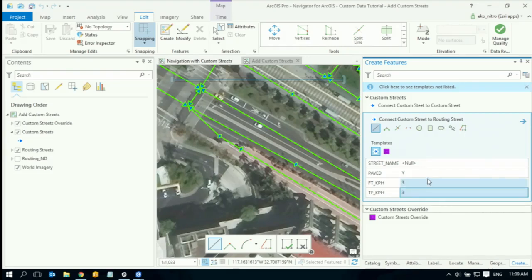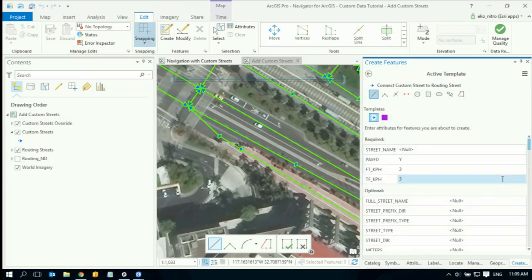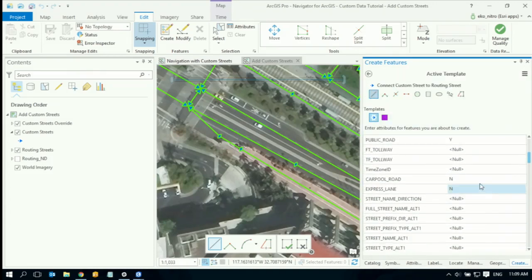And in addition to that, I'm making a walking street. I don't want vehicles to be able to drive on it, so I need to change a few other attributes. And so this is where it quickly becomes, whoa, look at all these attributes. And there's a level of understanding that you kind of need to get once you want to think about what this route is, what can drive on it, and how it behaves in the network data set.